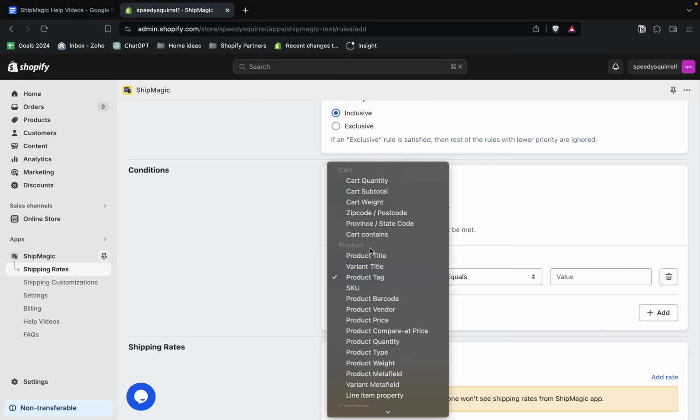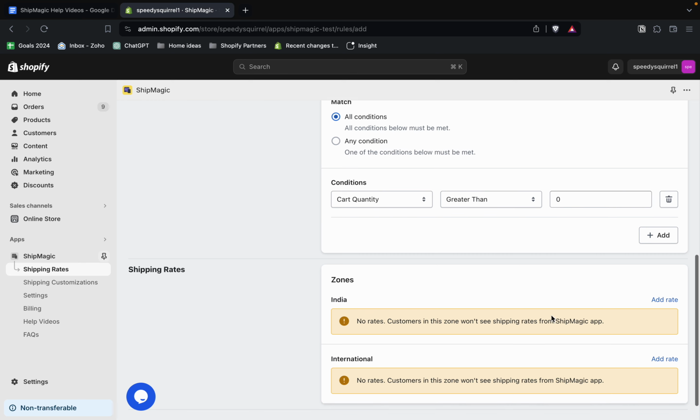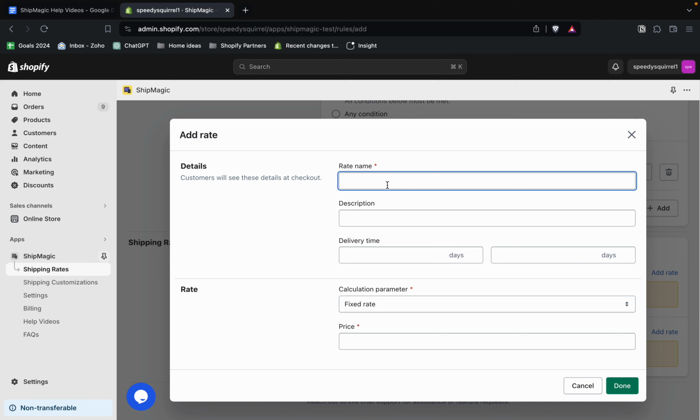For the match condition, because we don't have any specific conditions here, we can just use a dummy condition like cart quantity greater than 0. Then for the rates, let's go into the India zone and add the rate as variant shipping rate. This is the name that will show up to your customers on the checkout page, so give any name that you want.